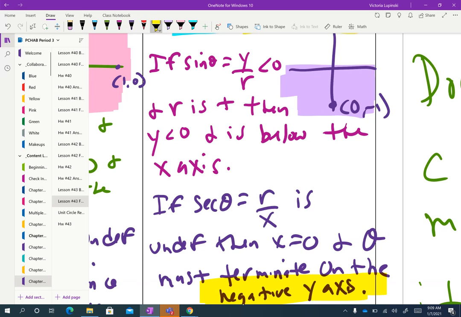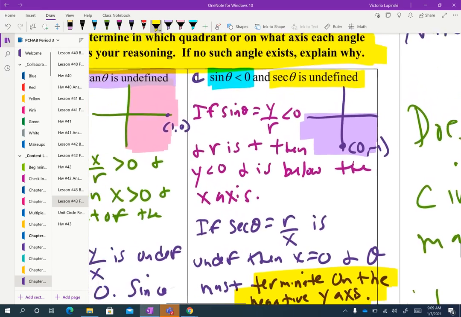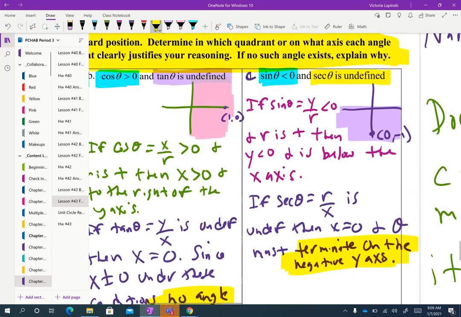So again, a little game of what I call name that quadrant, or essentially in this case, it's name that quadrantal. Remember, you kind of had a similar scenario happening in B and C. In both cases, you knew that a value was undefined. In example C, there was a value that existed that met those conditions. In example B, there was no value that existed that met those conditions, which is why we had to say that no angle existed.